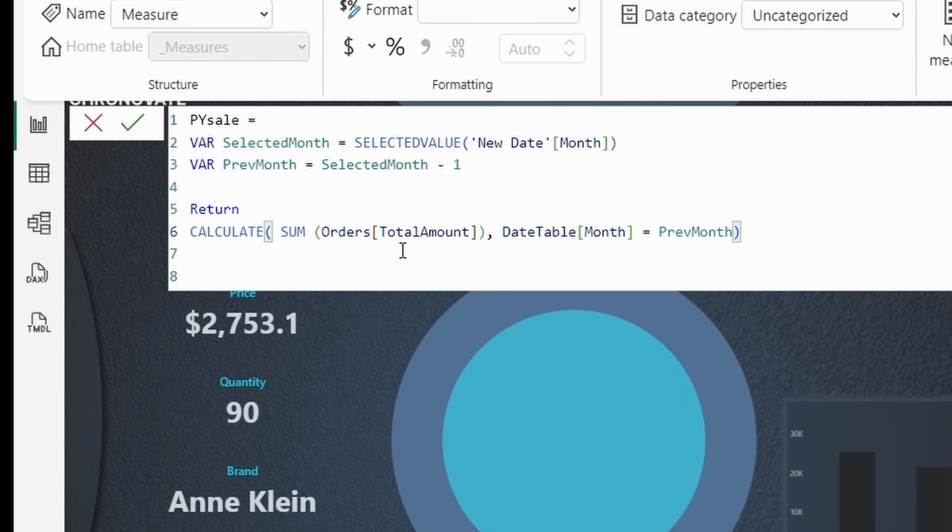So these dates, this is the connected months, right? So that will be equivalent to this one, when it is equal to this, so that it can get it running. So that will be for our previous sales.